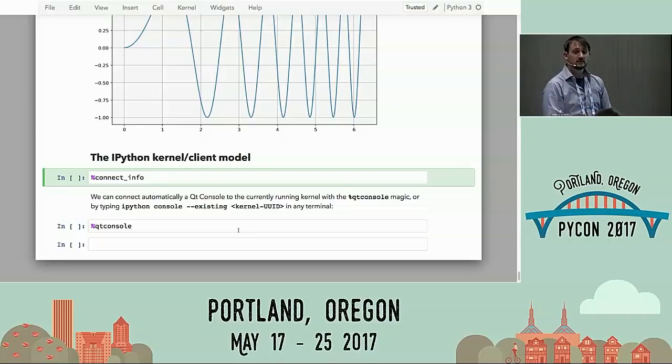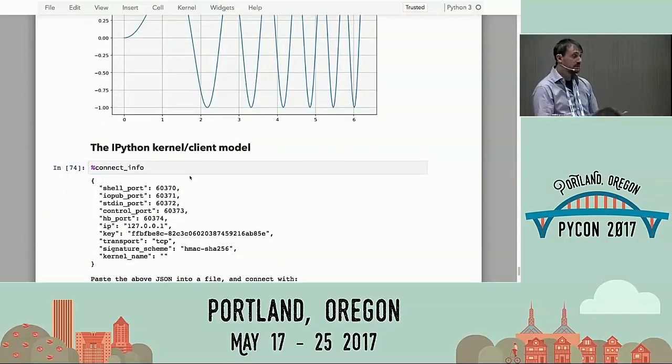There are a variety of interfaces for Jupyter kernels. There's a terminal interface. There's a Qt console interface that's kind of in between the notebook and the terminal. And the connect info magic tells me the connection info that I need to connect another front end to this kernel.